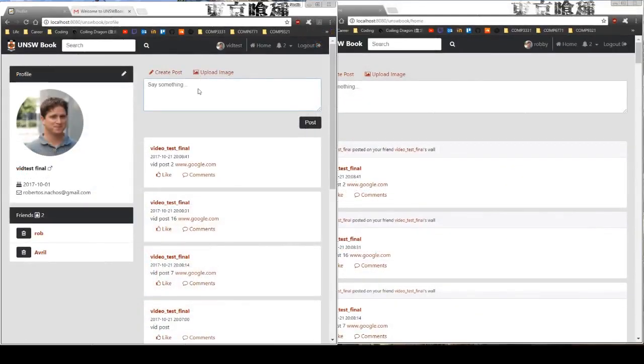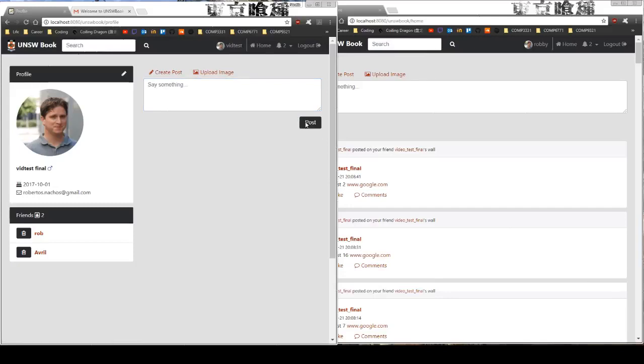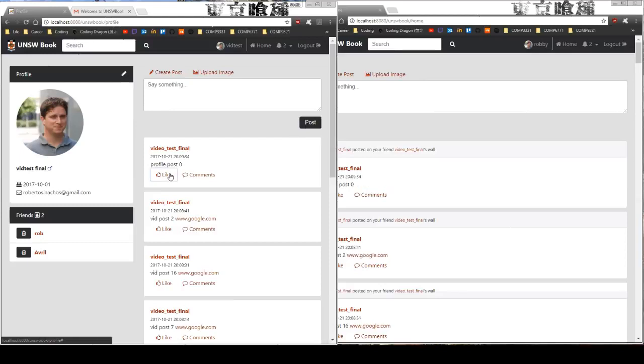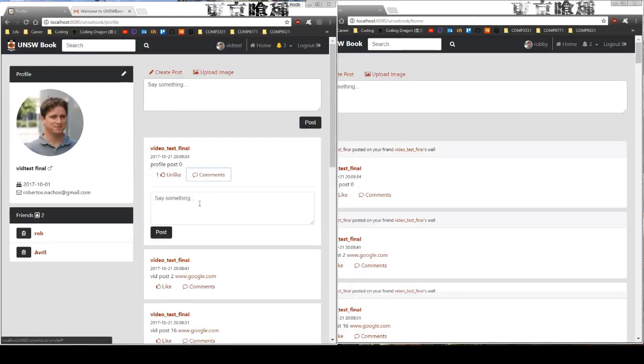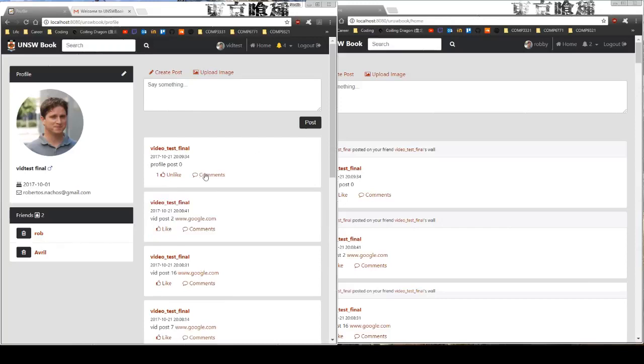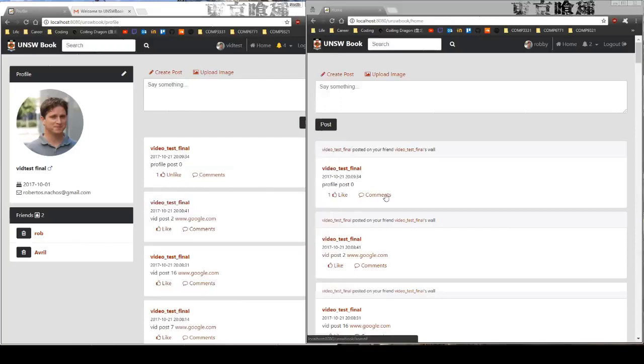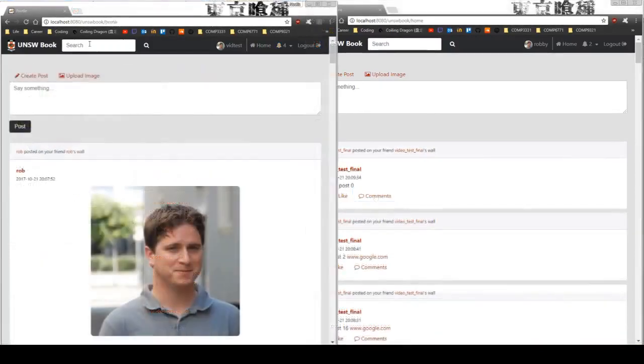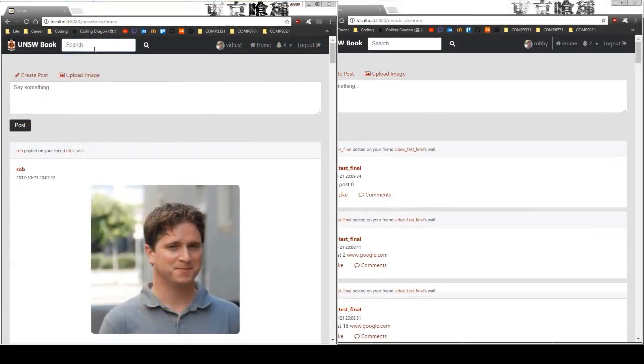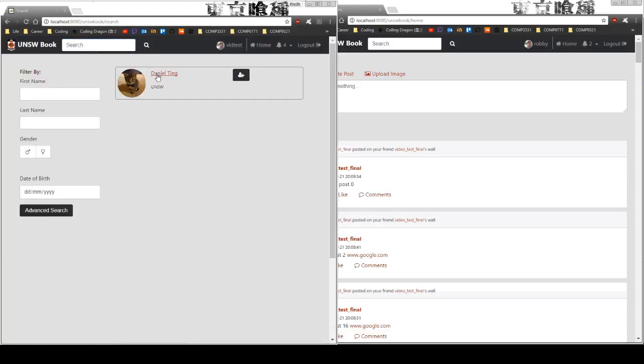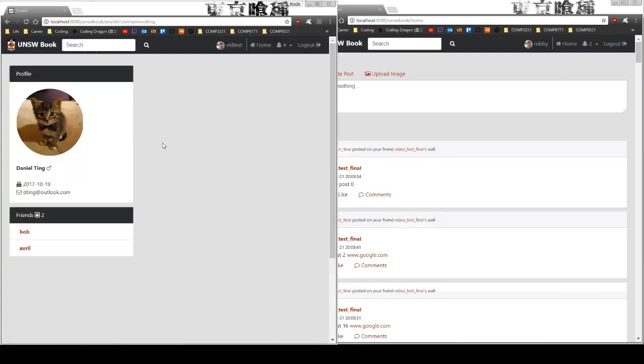The posting and commenting works exactly the same way on the profile page, whether that be on your own profile or on another person's profile. However, note that you will only be able to view someone else's profile if you are friends with them. If you aren't friends with the profile owner, you will not be able to see any posts or make any posts on the user's wall.